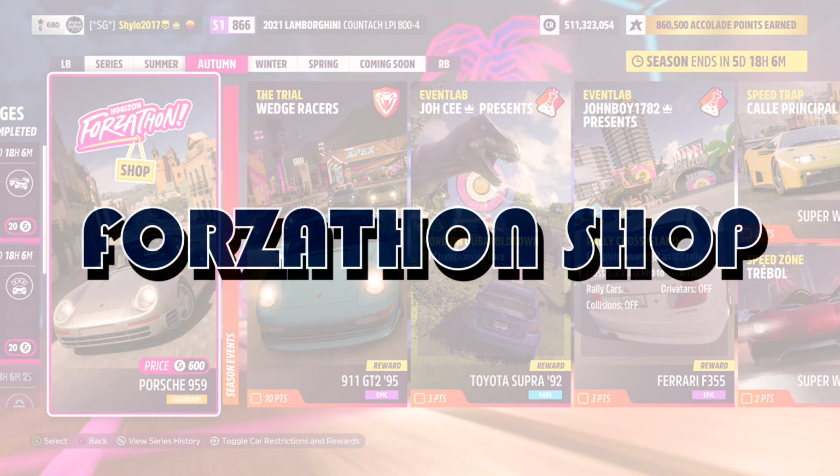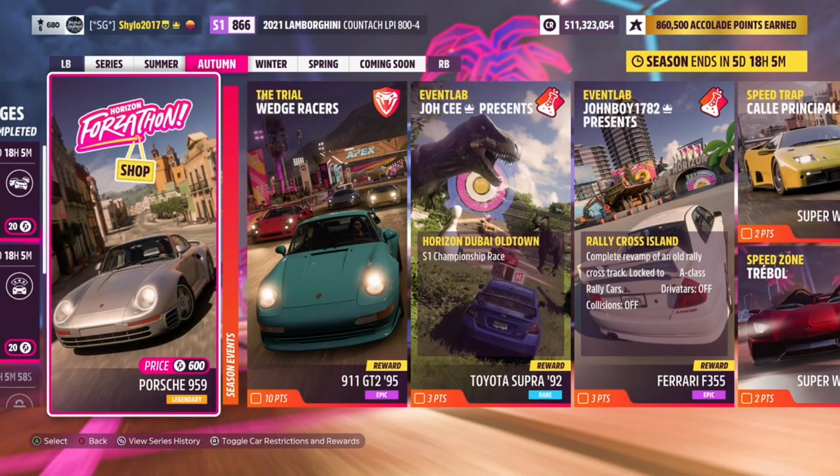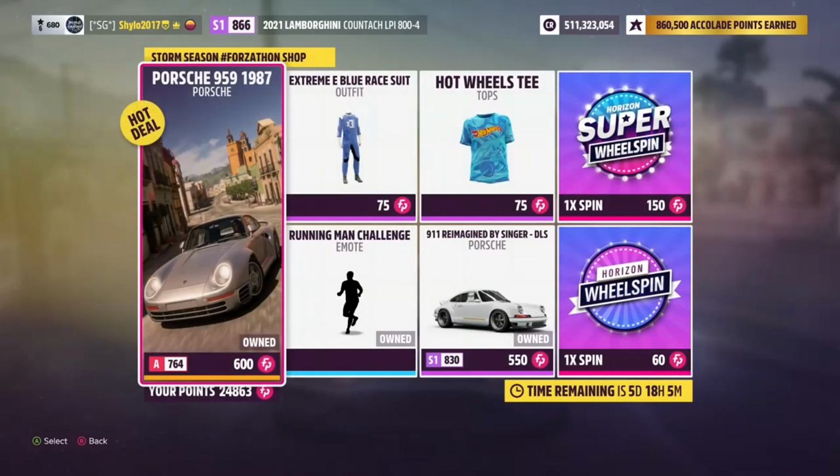We can now conclude this primary section of the playlist by taking a look at the Forzathon shop. We can cast our attention over to the 2 reward cars in here, which are both Porsches, and there's also a couple of outfits and a moat this week instead of a car horn. So the Porsche 959 is what they call your hot deal, which you can get for 600 Forzathon points.